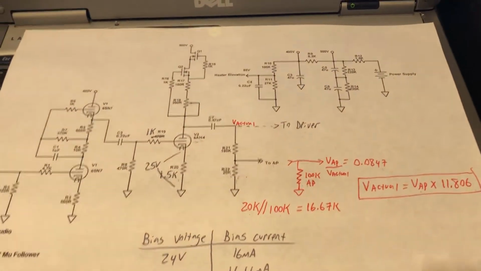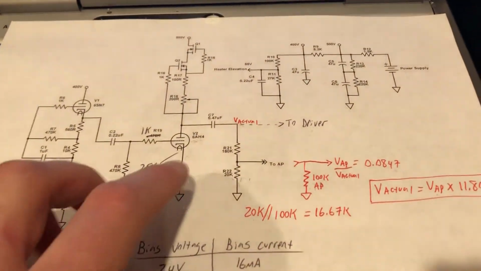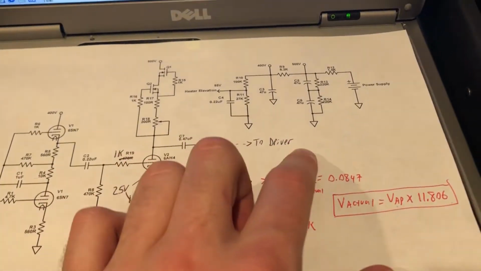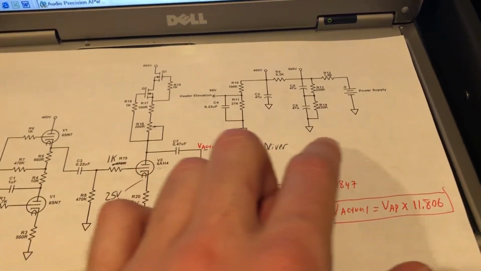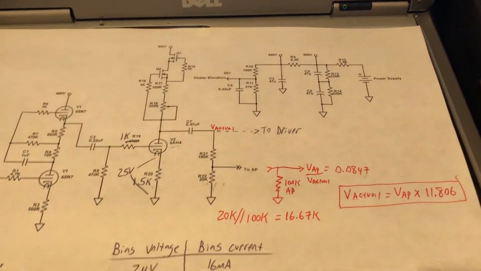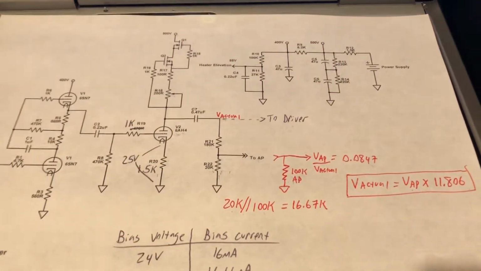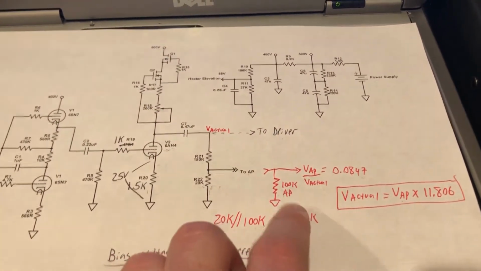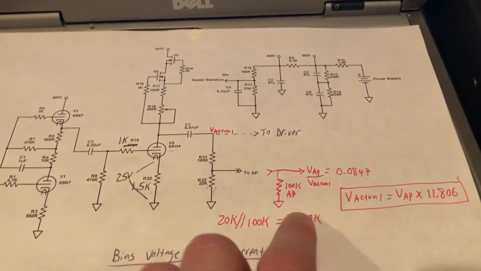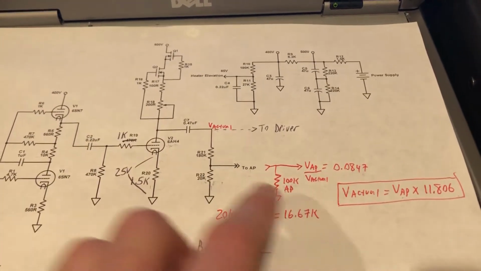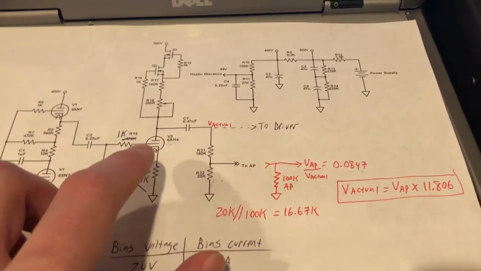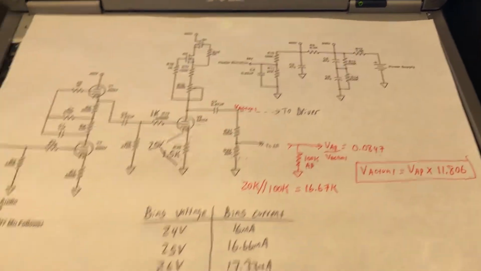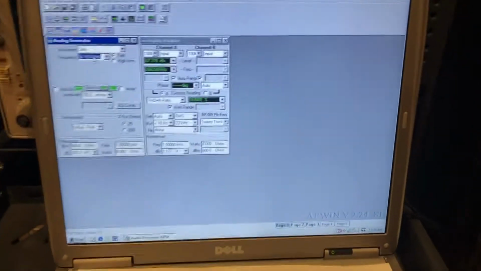So I'm not going to dwell on getting too many THD or bandwidth measurements out of this stage until we add our driver. Once we add our driver, we can then run the full gamut of AP measurements connected to our driver, because our driver can handle this sort of load just fine. And therefore, we will then know very accurately what the combined performance is of this gain stage plus the driver once we connect our AP to the driver. I hope that makes sense.